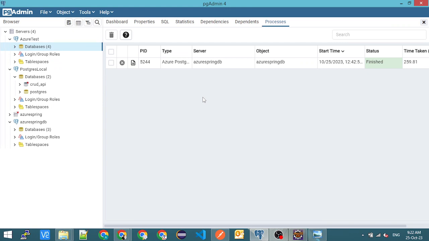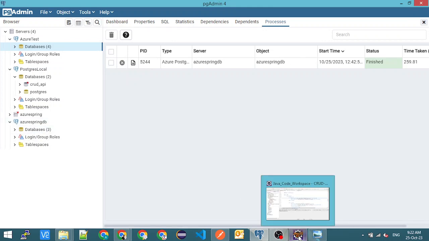Yes, now it's time to connect. So our database is already connected to my pgAdmin. I can see the data of the database. I can query, I can update, I can delete, I can do a lot of things. Now it's time to get it done with the help of my code.